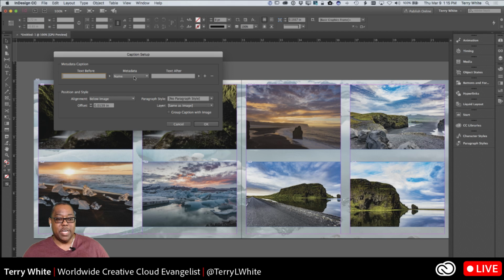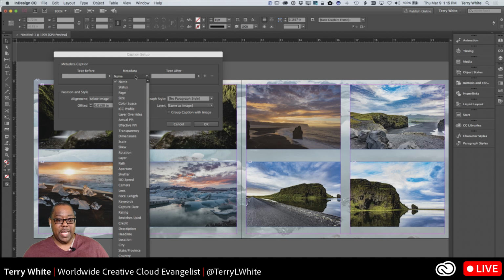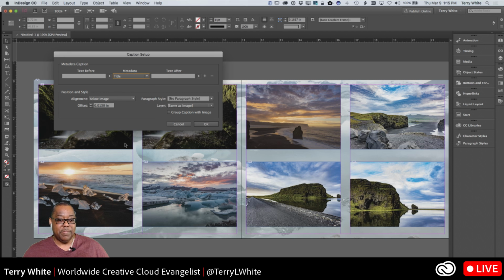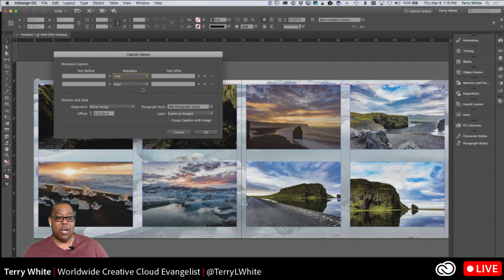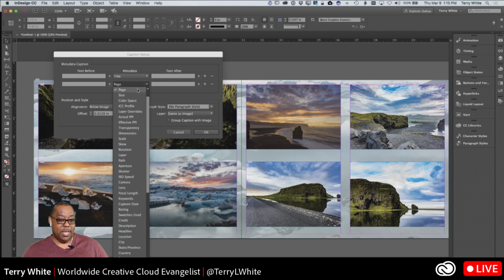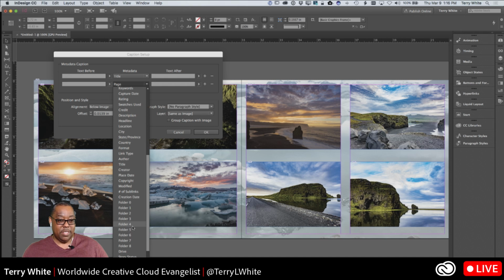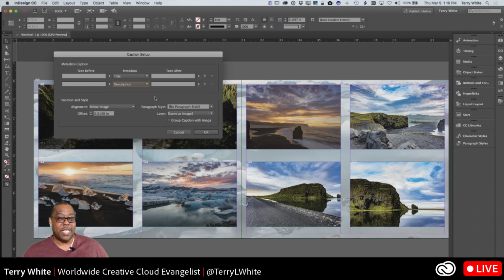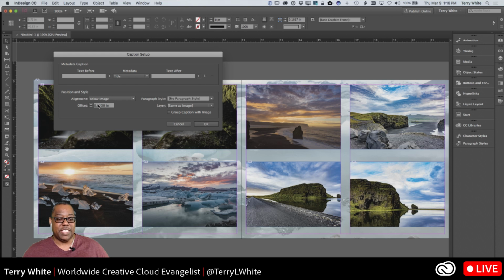So we're going to say that we're going to get it from the metadata inside the image, and we're going to use the field title. That's the one I used inside of Lightroom. And you can click and add more. You can say also bring in the, there's one I believe called description somewhere down in here. Yeah, description. So if I wanted the title and the description, I could bring in the title, description, the ISO, the lens that was used, the camera that was used, and so forth. But I only want the title, that's all I need.